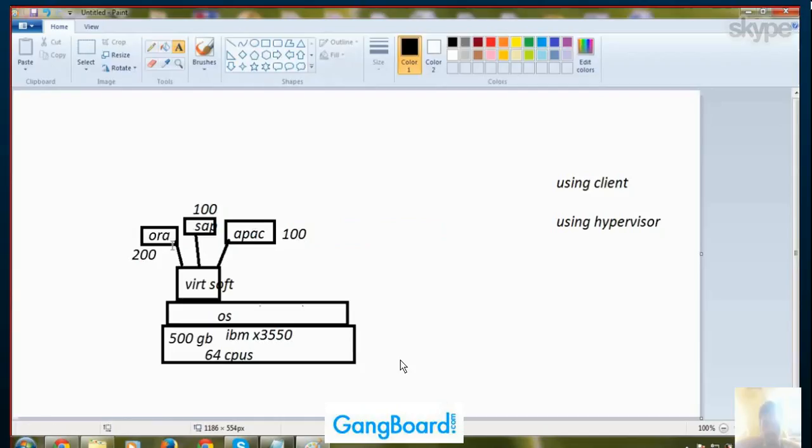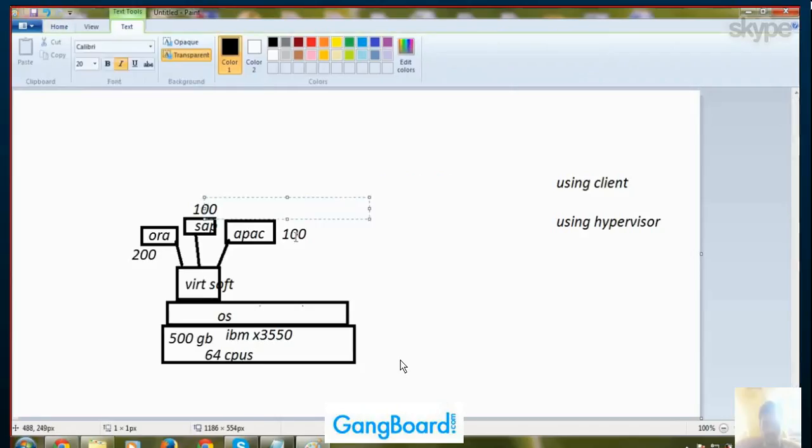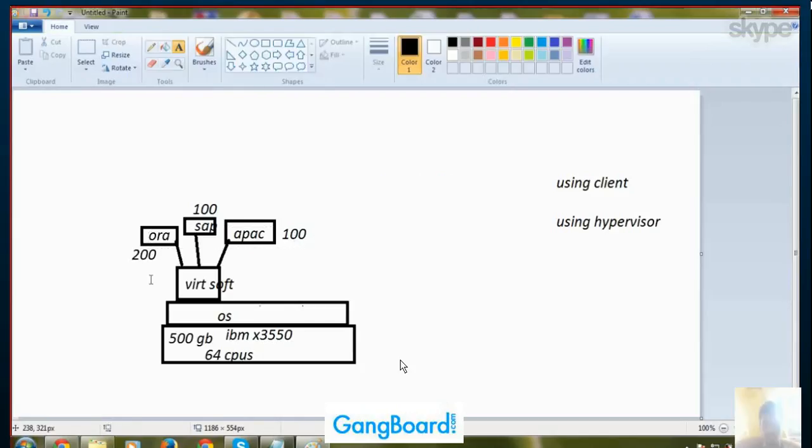The point is, my resources are utilized fully. In the previous concept, half of the resources were wasted. In this concept, my resources are utilized. Also, you have scaling. For example, at peak time the Oracle server can utilize 300 GB or 400 GB. If maybe this server is utilizing 50 GB and this one 50 GB, we still have free resources. Those resources can be shared with the Oracle server if it wants to access much more memory, so resources can be shareable and scalable when the application demands it.